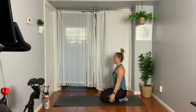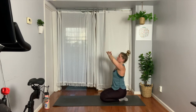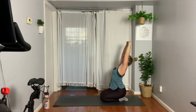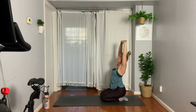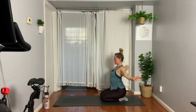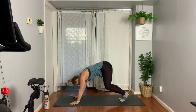And then I want you to take your arms all the way up, weave your fingers together, so interlace, and then push your palms into the air, lean back, three. Open up your chest, trying to create some room, two. So I'm trying to move the body the opposite way that it moves all day through a lot of our practice, okay? Exhale, release the hands. Bring them out in front of you, tuck your toes, downward facing dog.